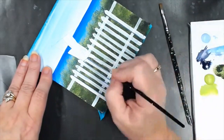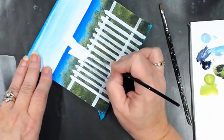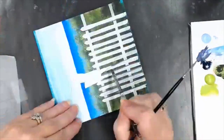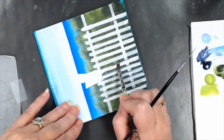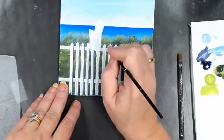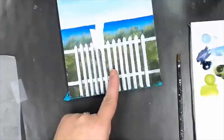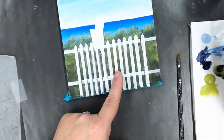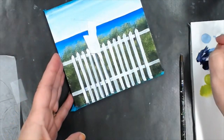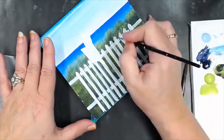And go underneath your flag. Don't go beyond the flag there. If you go over like I just did, you can take a clean brush and just wipe it back, then clean that line down. Now I'm going to say that's like 12 o'clock, so I'm not going to put any on that one. I'm going to go over and now start coming from the right. If you want, outline the other side, the opposite side, with white to make it more straight.